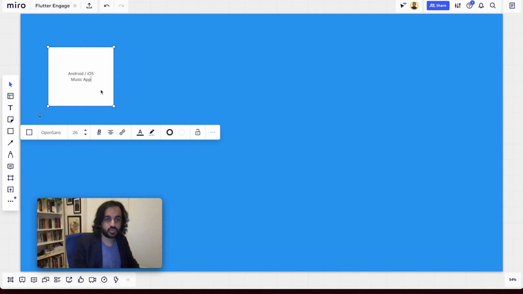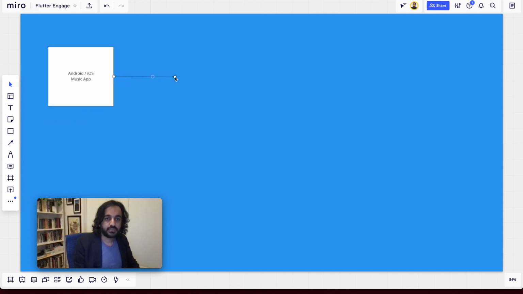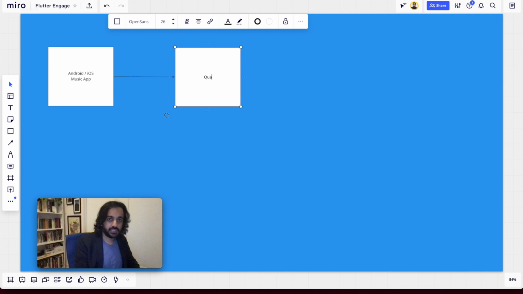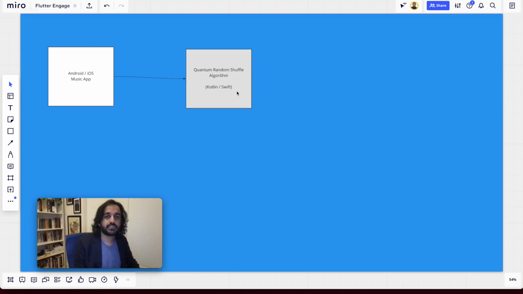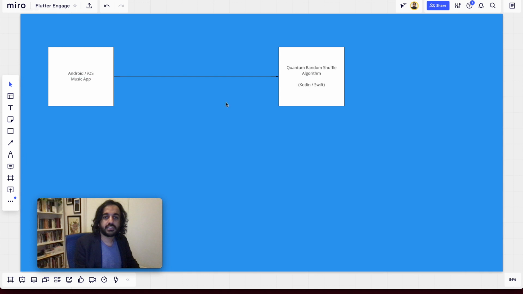Cool. And then this music app ties into this quantum random shuffle algorithm. So far, so good. And this algorithm is written in, say, Kotlin, and it's also written in Swift on iOS. Great. And so you got these two things here.